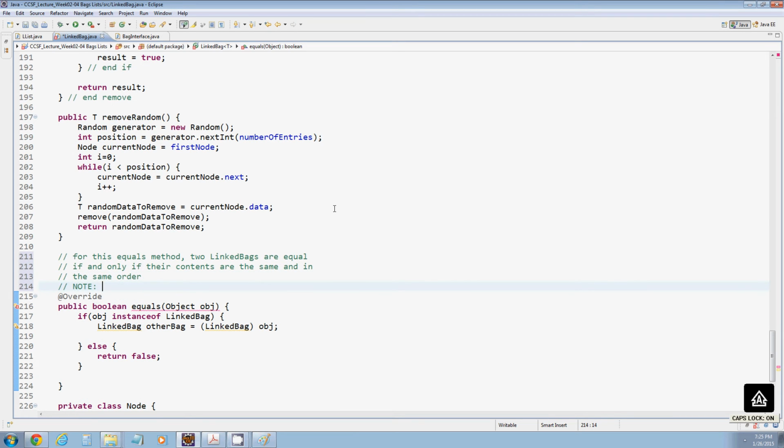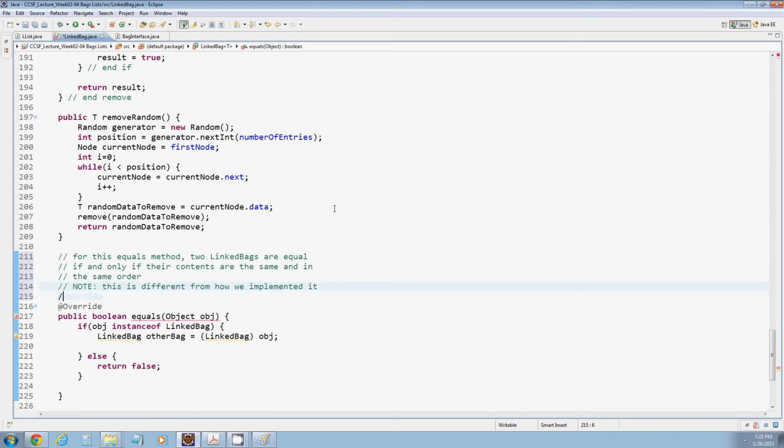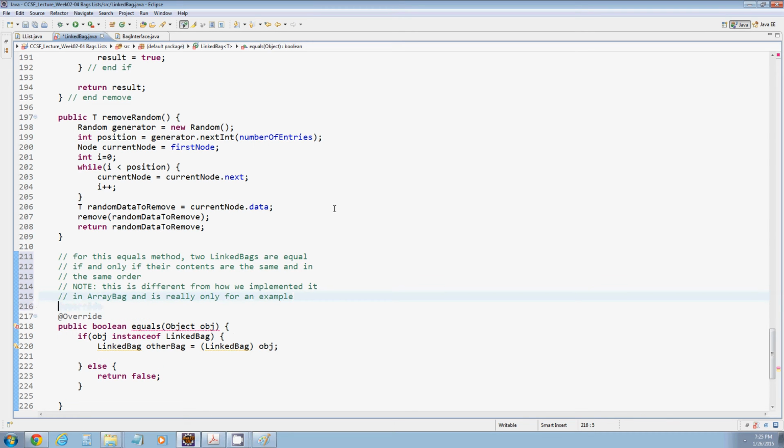So note, this is different from how we implemented it in ArrayBag and is really only for an example of using linked nodes, okay? Really what should make two linked bags equal is if they just contain the same thing, since that's how we've defined a bag.